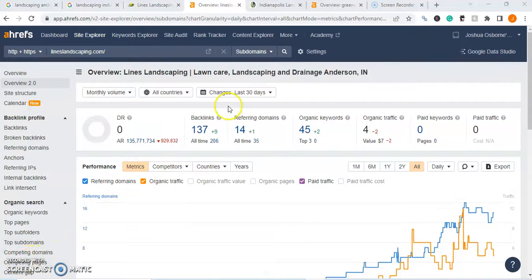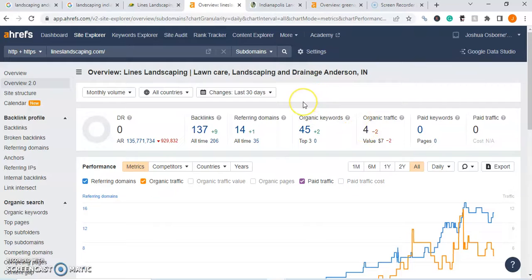So here we are looking at your site in Ahrefs, and you'll notice you have 137 backlinks built to your site, but ultimately you only generate about 4 organic users every single month. Now, we want to change that because our website is a 24/7 salesperson for us. So it makes sales at 3 in the morning and it makes sales at 8 at night. So we want to make sure it has the resources it needs to really go in and close out those sales. And those resources are the backlinks, the content, the keywords, all of that really go into creating a strong website and really boosting our traffic.